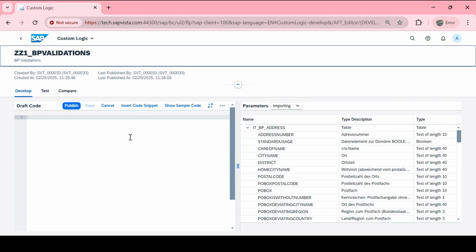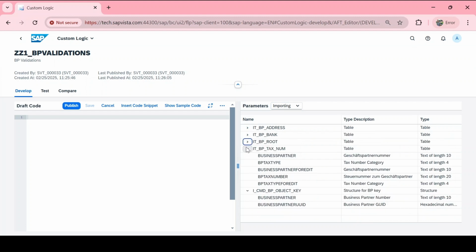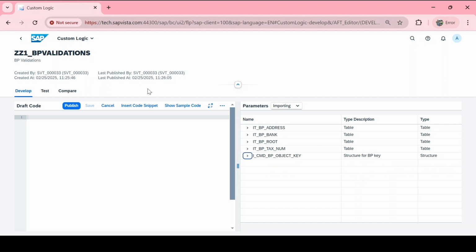As we can see, on the left hand side is the code block where we need to put our logic. And on the right hand side are the different parameters for this method, the importing parameters, which show what information is accessible inside these. For our business partner BP validate body, we have the BP address, the BP bank, BP root, the tax number, and the keys.